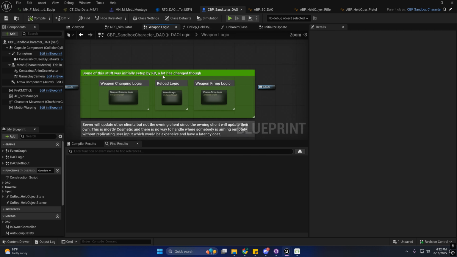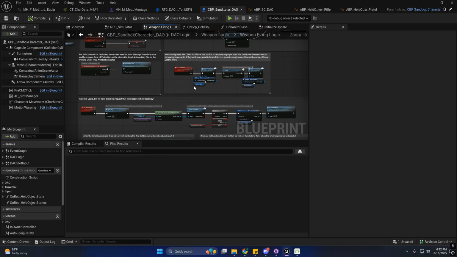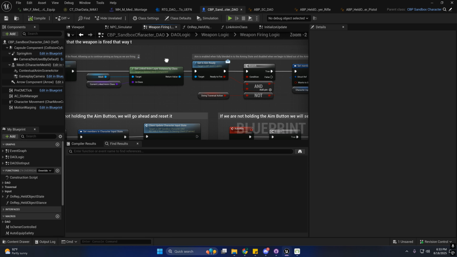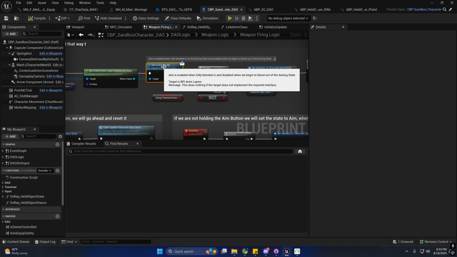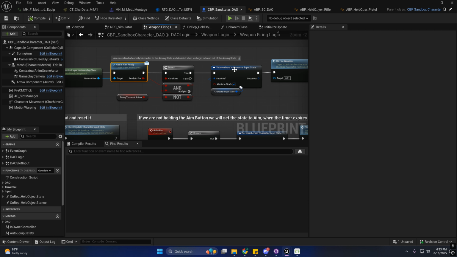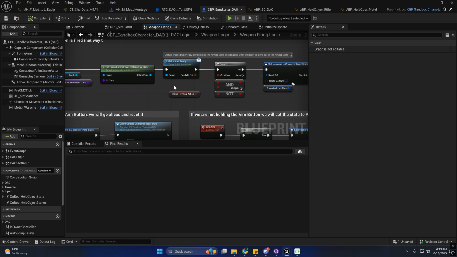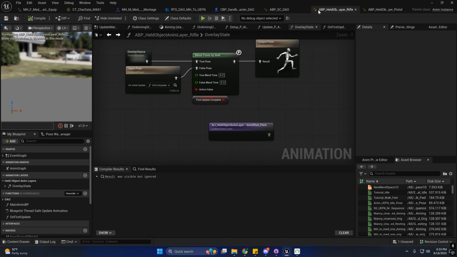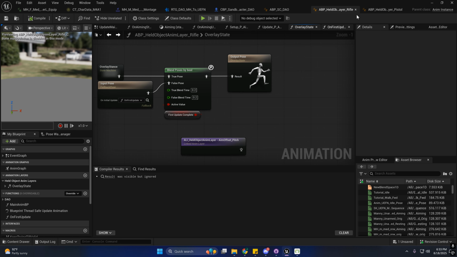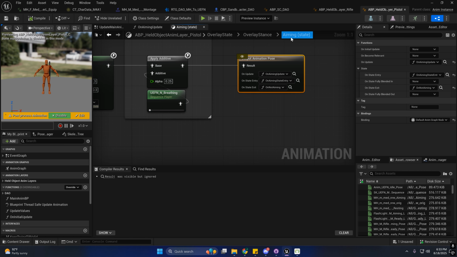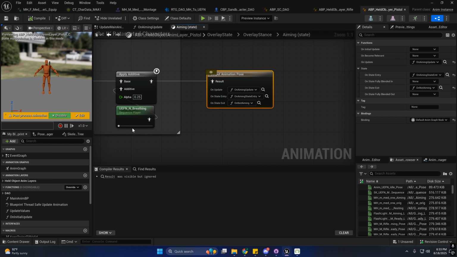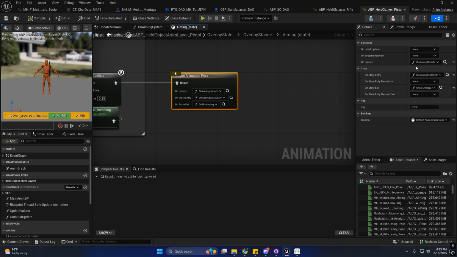Over here on this logic, you'll see we query the linked anim layer instance, and we call this blueprint interface function, and we won't let them fire the weapon unless we're fully blended into the aiming state. So on these linked anim layers, I have to track that. If they're fully blended into the aiming state, I cannot access the state weights externally, I can only access those internally. So that's what I've been doing.